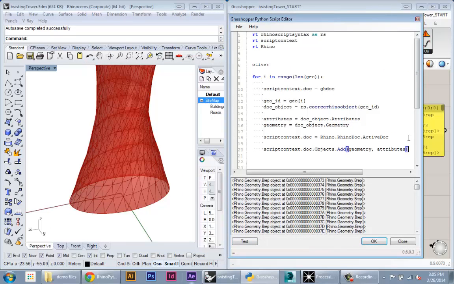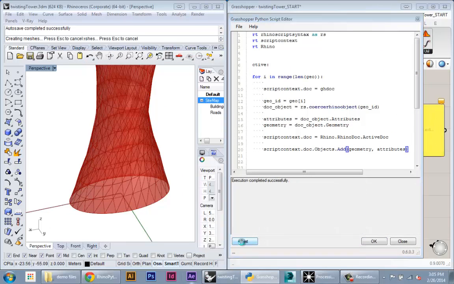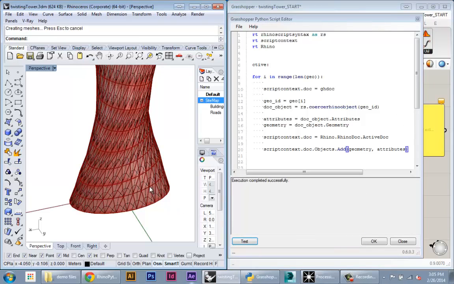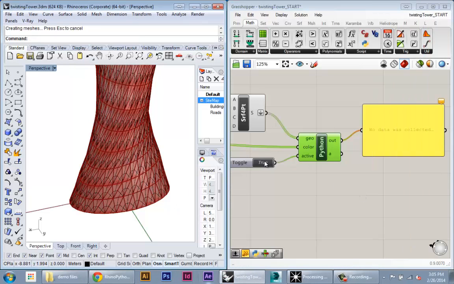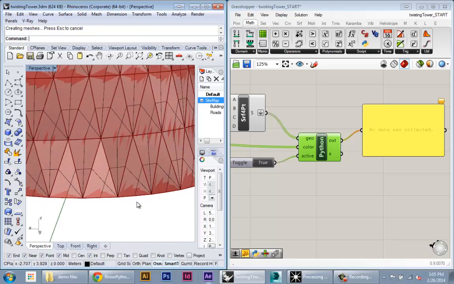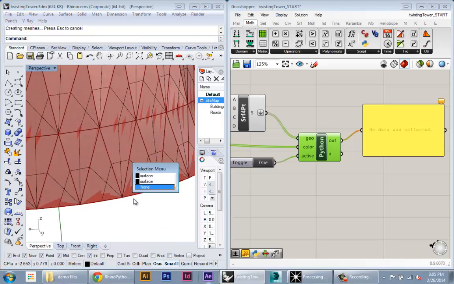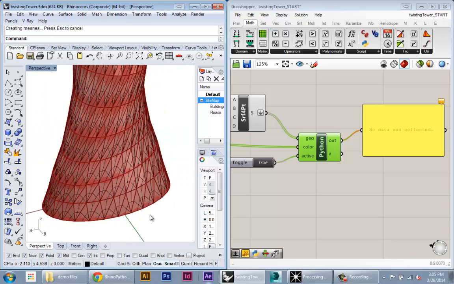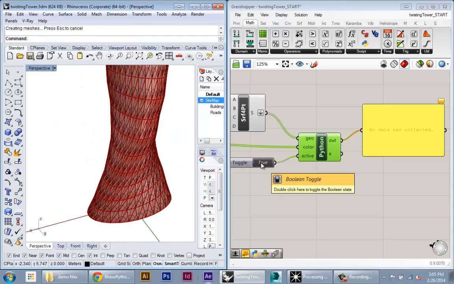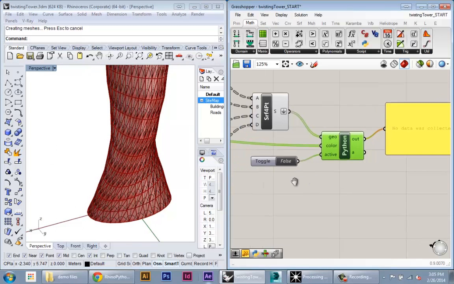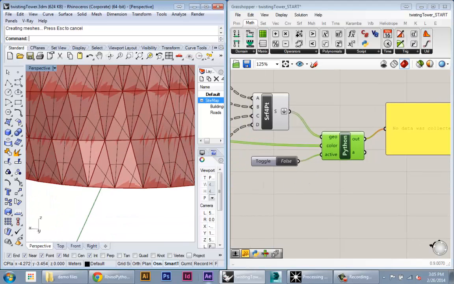So just to make sure this is working, if we hit test now, you can see it's actually baked all of those surfaces one at a time into the Rhino document. Okay, so this is where you have to start to be careful. If you don't want this to execute every time, you have to put this to false. So now we can take a look.